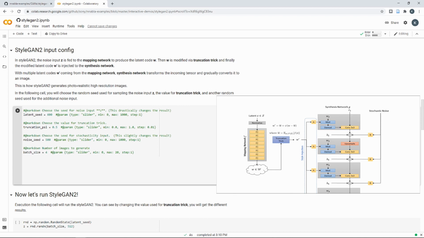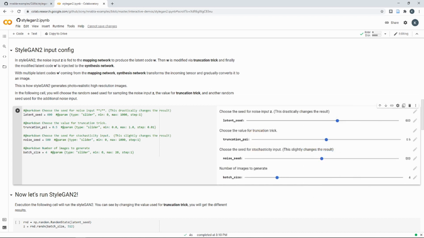Another way in which we can understand the use of the truncation trick is as follows. The outliers or low density regions of the image space are unlikely to be properly learned or captured by the generator. So what we are essentially doing is reducing the space from which we are sampling the latent vector to the space which is likely to be captured sufficiently well by the generator. Now, as the truncated sampling space is likely to be well represented by the generator, we should see better quality of generated images, albeit at the cost of reduced variation.